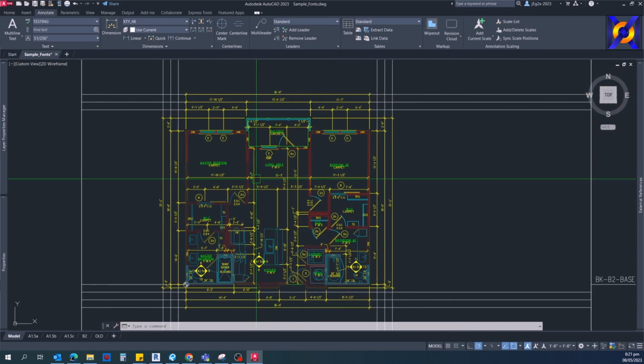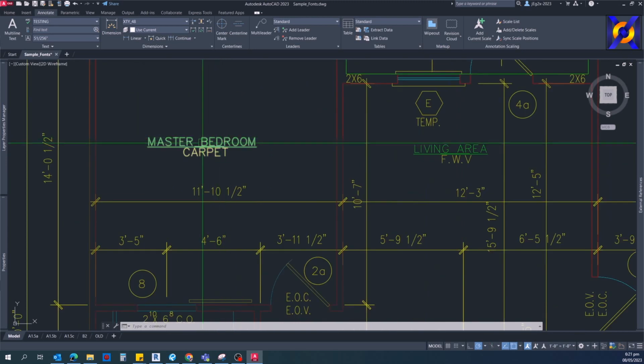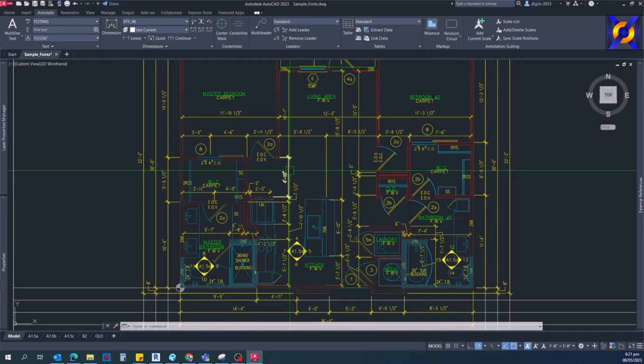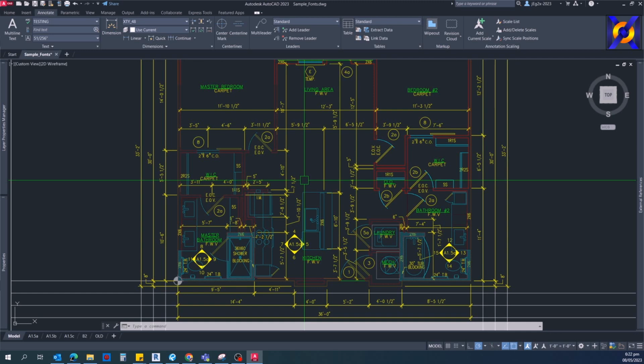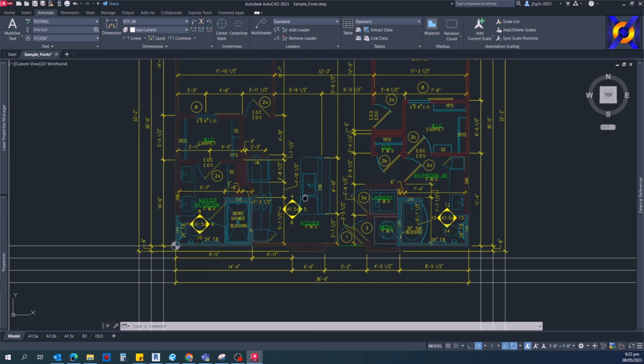Let's check. As you can see, I already dragged the Art Style font, which is the font of this text style, but it's not showing. It's still showing single line text. The reason is that when installing a font in AutoCAD, we have to close the CAD application and then reopen it in order to activate those fonts in our CAD.